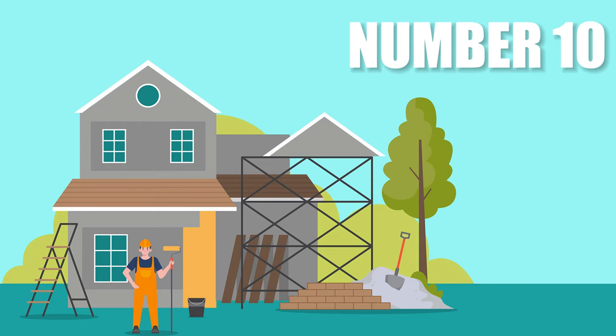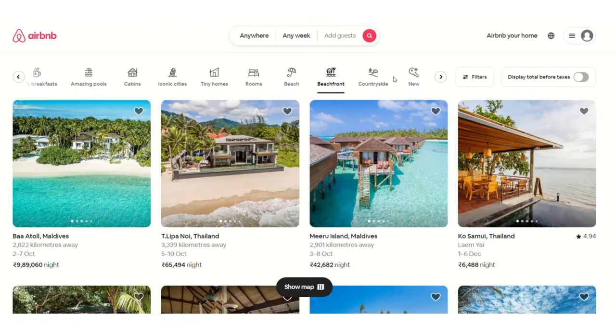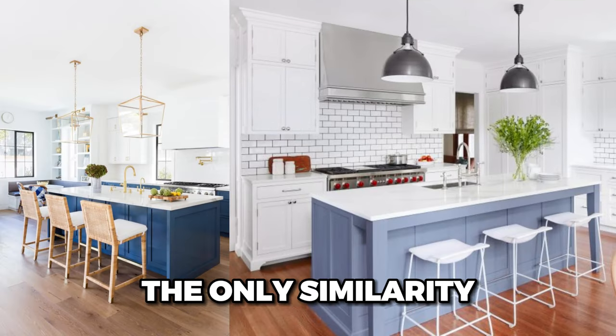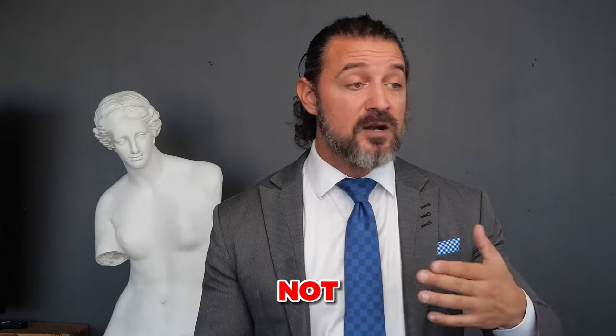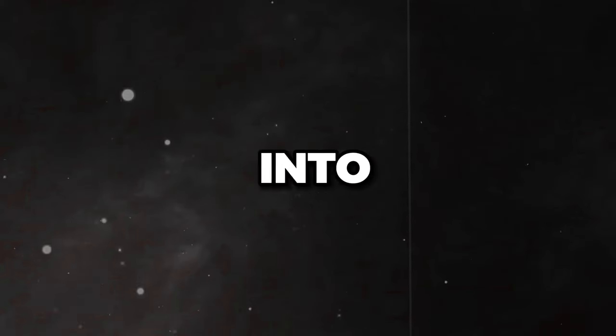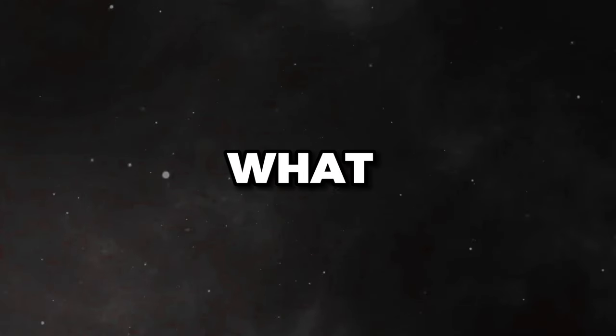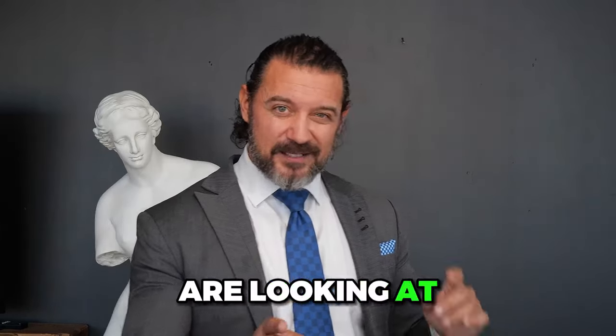Renovation number ten gets you into a special Airbnb category: the chef's kitchen category. Almost every chef's kitchen listing has a kitchen island — that's really the only similarity. Not all of them are expensive or have pampered chef pots and pans or a butcher's block, but nearly all of them have an island. To get into categories on Airbnb, you need to write in your description what you offer — 'full kitchen' is the term Airbnb looks for. Right now I believe that review is manual, but Airbnb just bought an AI company specializing in images, so they may start automatically checking listing photos to place you into categories.